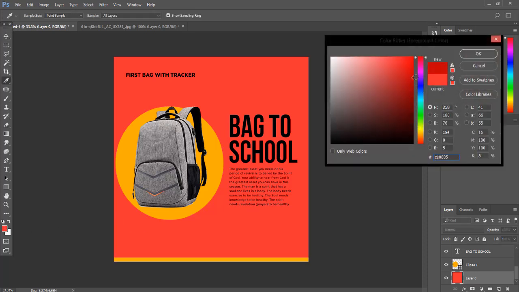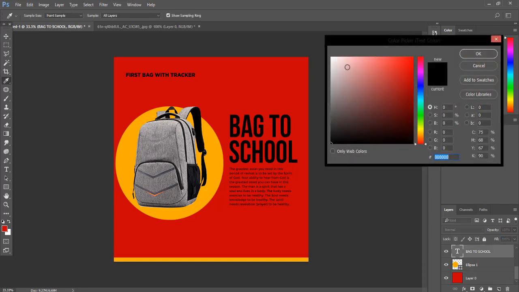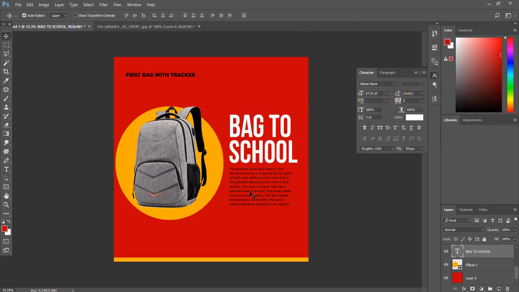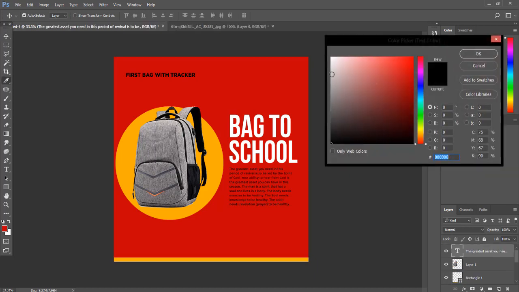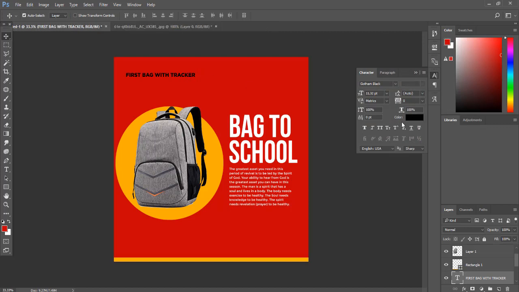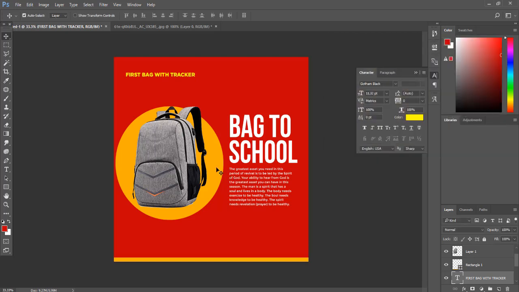I think we should work with red. Yeah. So if we're working with red now, this text color is going to be white. If it's not going to be white, we can use yellow, but let's make it white for it to be readable. Okay, can make this yellow the kind of bright yellow, yeah, for it to be seen.